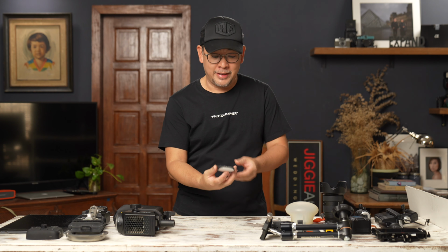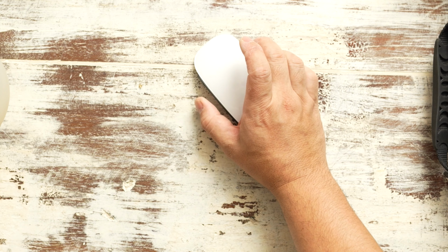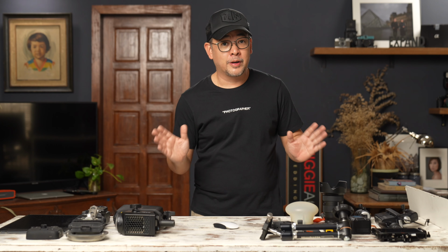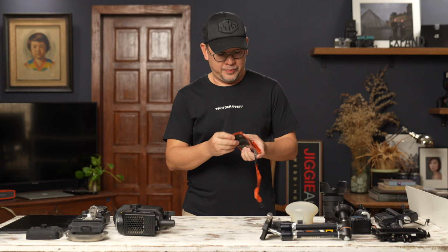This is called the Elevation Lab. It's something that you put on the side of the mouse, which allows you to grip the mouse properly. So this one becomes very comfortable, perfect for ergonomics so that you don't get cramps in your hand. So love it. Oh, I forgot all about this one.